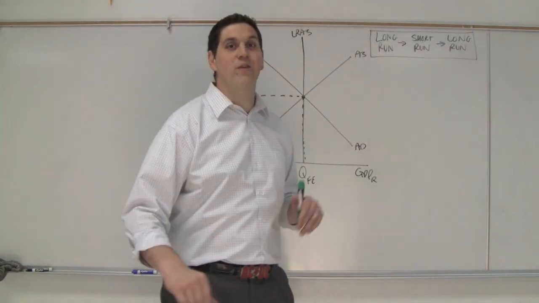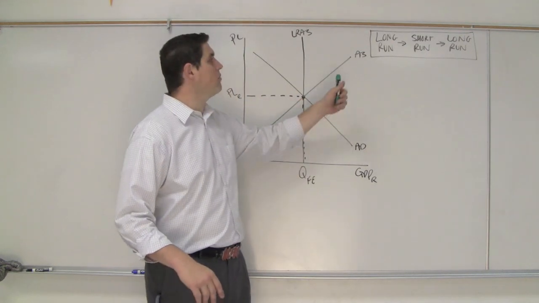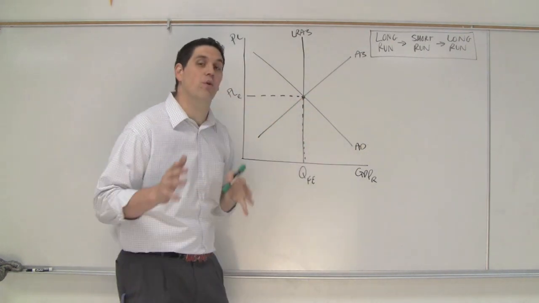Hey! How are you doing AP Econ students? This is Mr. Clifford with ACDC Econ. We're talking about the long run of supply. We're going from long run to short run back to long run again to show you how this thing is actually created.